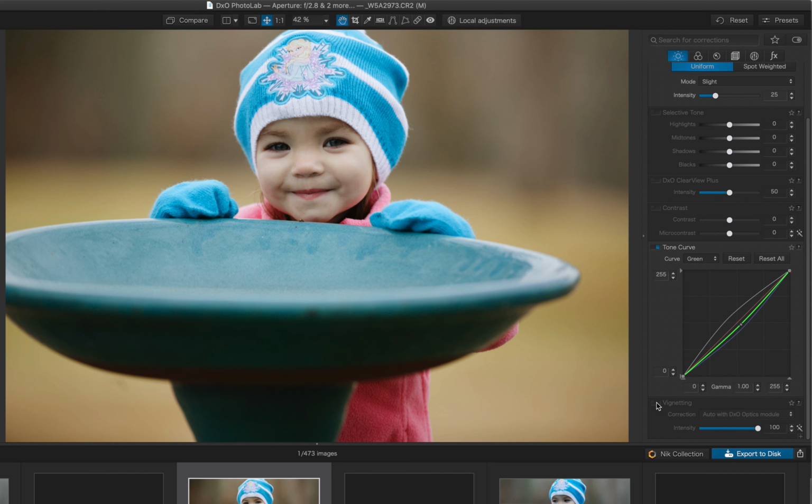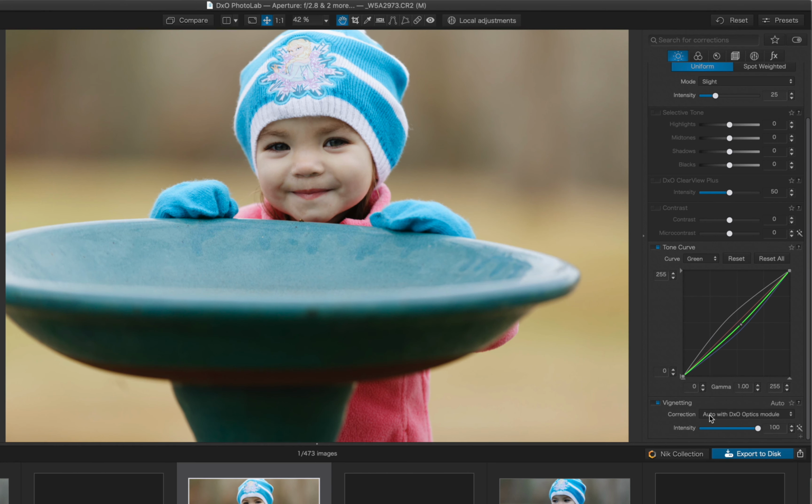Now, if you want to adjust the vignetting, there's two ways to approach it. You can let it be automatic with the DxO optics module, which is what I recommend. Now, having said that, it's with the admonition that sometimes the automatic vignette correction is a little bit heavy-handed. It goes just a tiny bit overboard. It's not a huge problem, but I have noticed it some, and so you might want to take a look at that, especially if you do landscape. You want it to be even. You want the exposure to be even in a landscape.